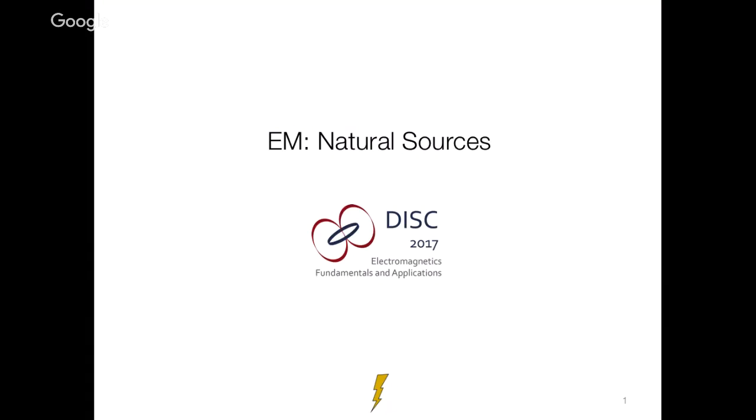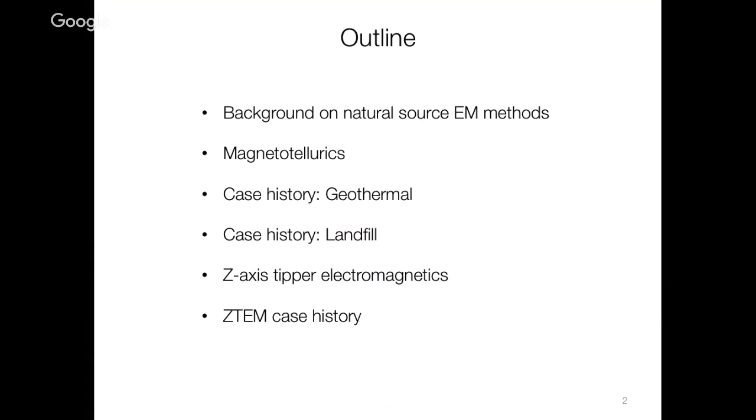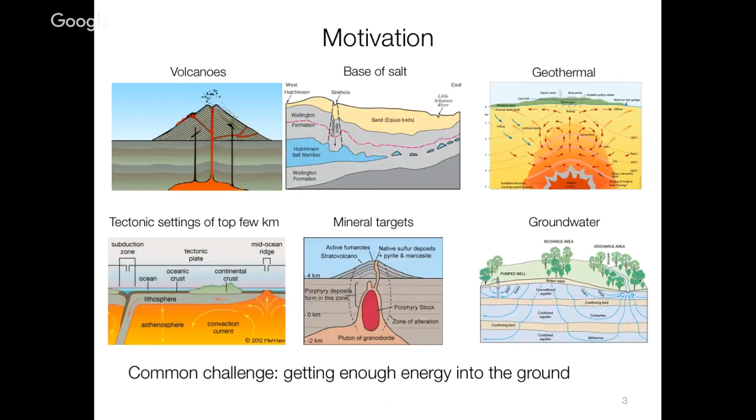So we're actually not doing too badly, right? So we did DC resistivity, inductive source EM, and grounded source EM. So that actually covers quite a bit. There's a lot of systems out there that do it. What I'd like to do now is to do natural sources. So I'm going to give you a little bit of background and motivation. The motivation is really this.